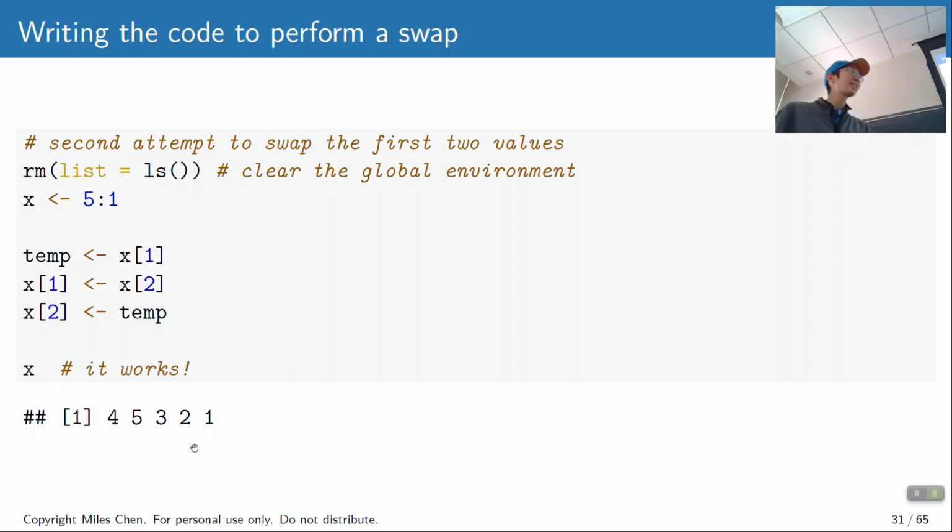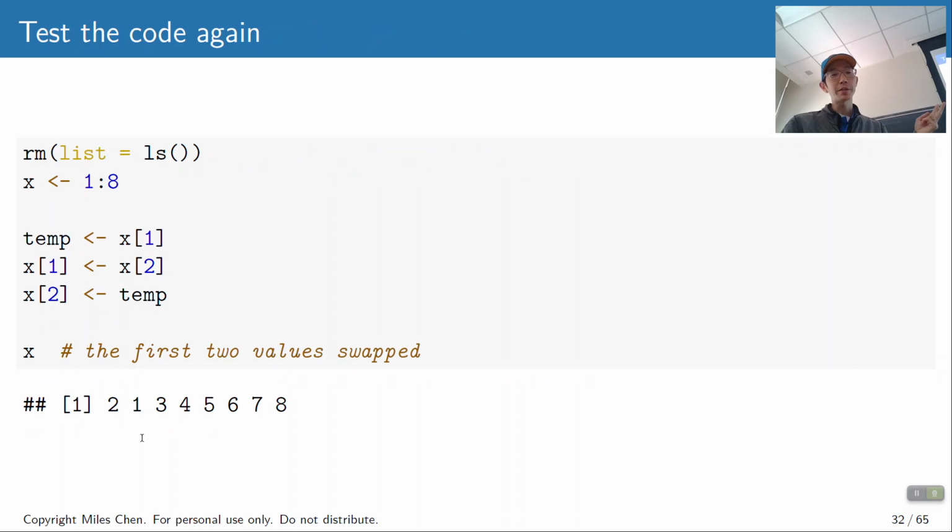Now, this was kind of a silly thing, but the idea here is to illustrate that it's a lot easier to troubleshoot what's going on if you're working in the global environment and not inside a function. Because again, inside the function, all of your stuff exists only in that function, then it disappears. So if you're working in the global environment, you can check in on the values and see what they look like as you're working. And so now I have a way to swap values.